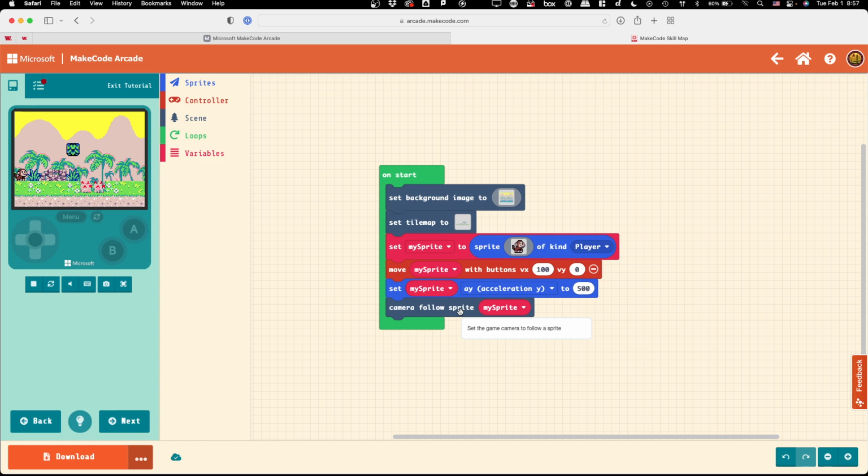Yeah, you can switch from one character to the other, or let's say you're making a cutscene, like in some of the Mario games, the game pauses, the camera scrolls over, and you see Bowser running off with Princess Peach, and then the camera scrolls back and reattaches to your character, and then you can play the game. You could do stuff like that, but we'll leave it there for now.